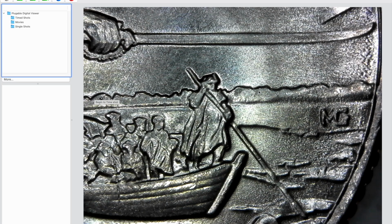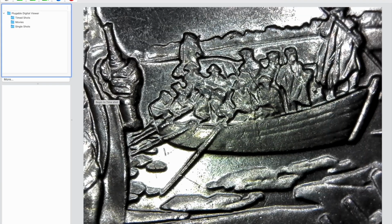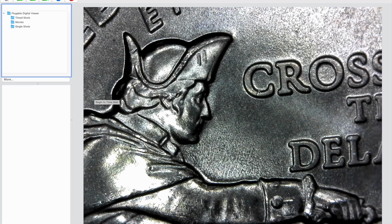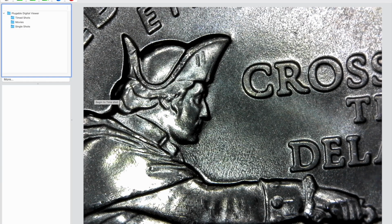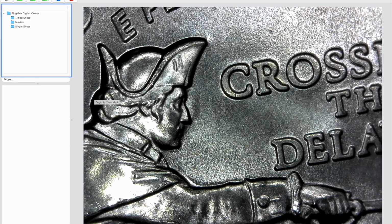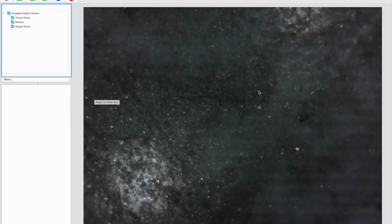So had I kept all of them, figure 50 rolls times 10 coins, I would have had 500 of these. So I think as this coin floods the market, as people continue to think it's a repunched mint mark, you're going to find they become worthless pretty quickly. So like most of these things, I'll hang on to a handful of them, maybe a couple of bucks worth, and try to sell them and see what I can get for them. But I don't think long term this is a coin that is going to turn into much.